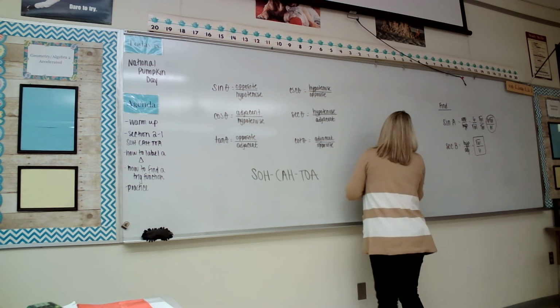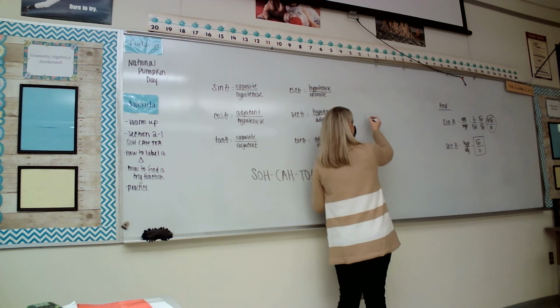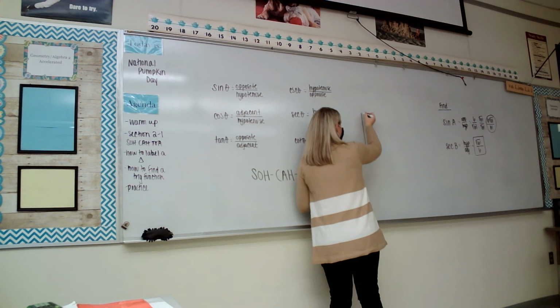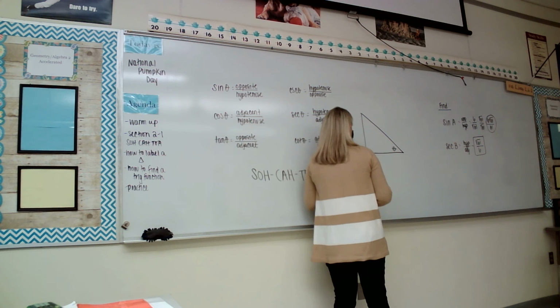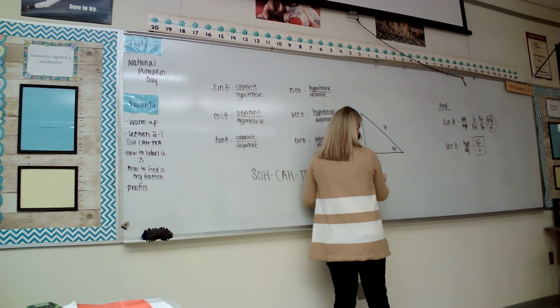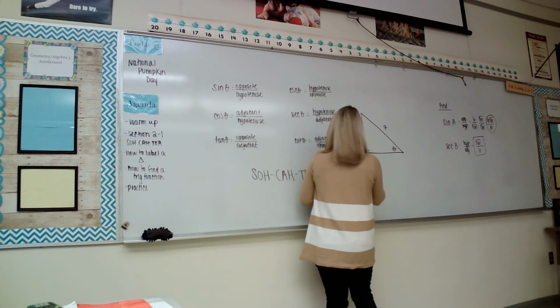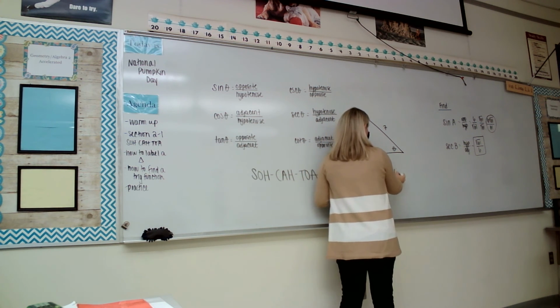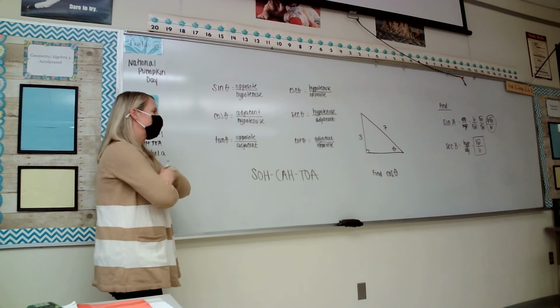I usually label ABC, but I think the way the worksheet is that I'm going to give you, I'll just label it like this. Theta, and this is 3, and this is 7, and I'm going to say find cosine theta. I just wanted to show you, because there are different ways you can label things, and I'd rather show you every way you're going to see.